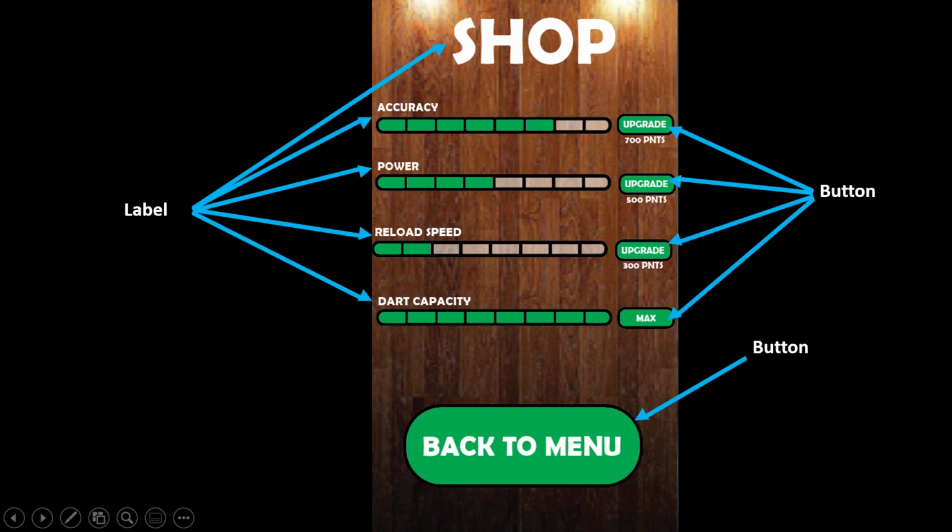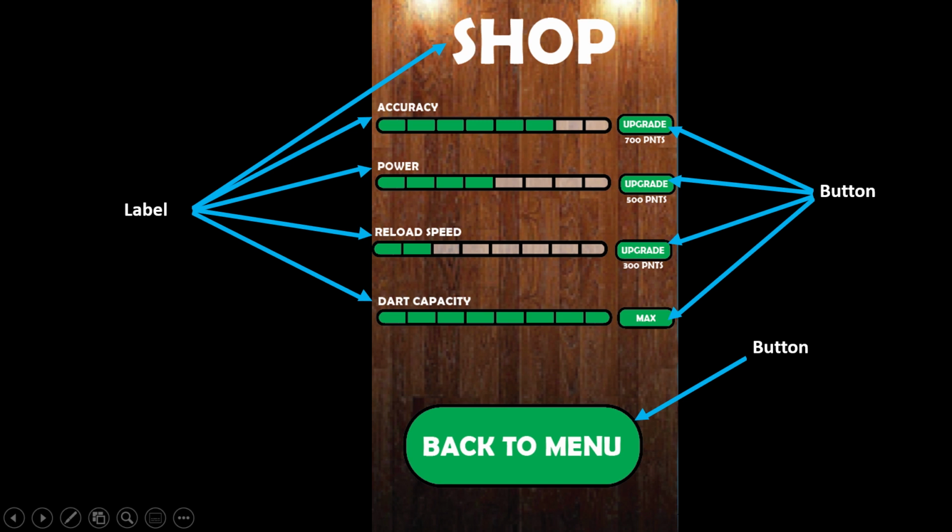In this case, a screen will pop up, showing the shop and a selection of upgrades that the user can make to their gameplay in order to make it more fun and enjoyable. For example, if the user were to upgrade their reload speed, they would need to already have 100 points, which is the in-game currency. They can earn points by passing levels. If they already have the required amount or more, they can upgrade their reload speed by 1 bar.